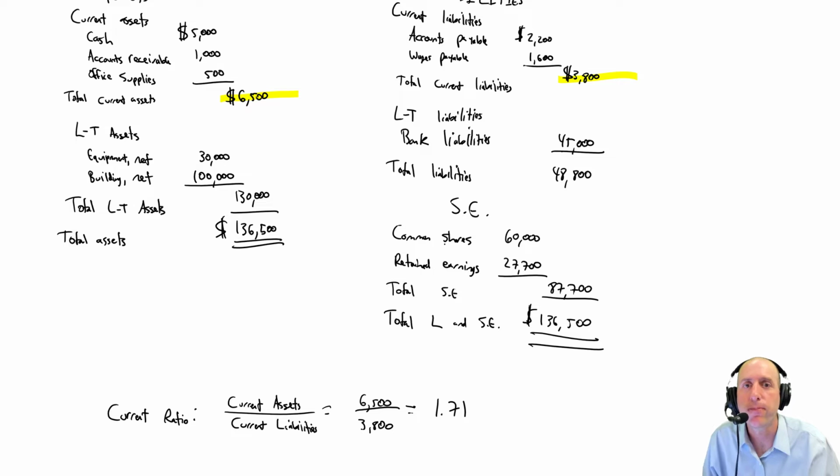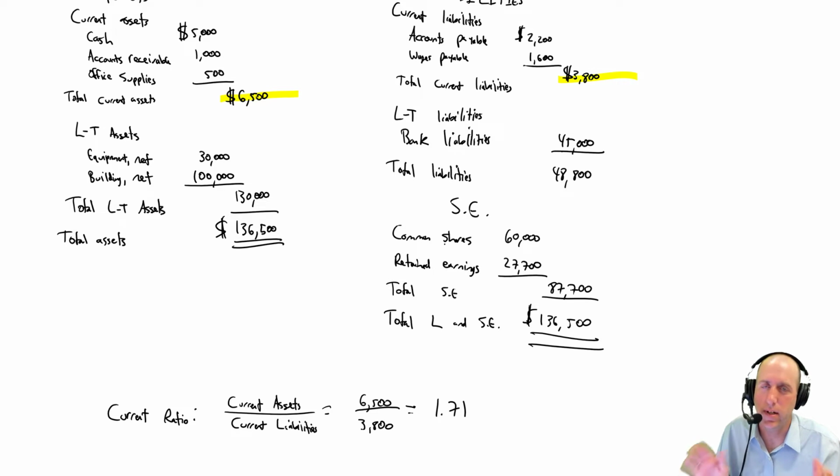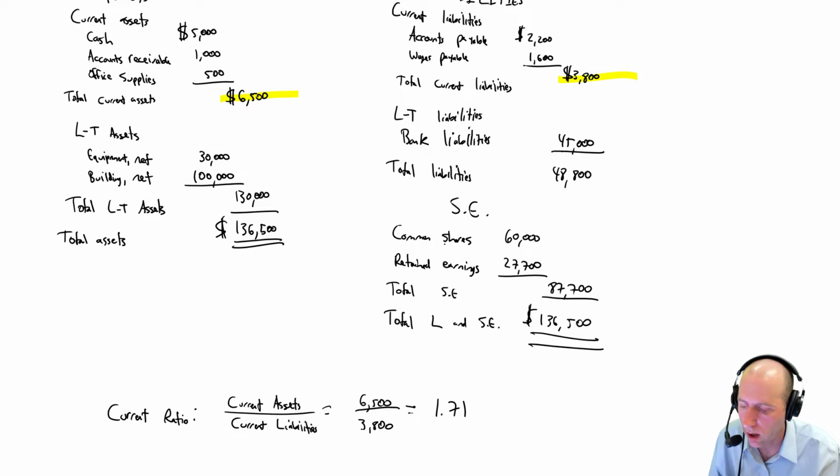That's just the number. So the rule of thumb here is anything above 1.5 is considered to be safe. Anything under 1.5 is considered to be riskier. And if you think about it, if you're below 1, it means you don't have enough money to pay your bills. Some bigger companies, these rules go out the window. But if you were looking at just your family business or a typical smaller business, a good rule of thumb is you want to be above 1.5 if you want to be considered safe. Otherwise, you're a liquidity risk. You're at risk of running out of money, at risk of not being able to pay the bills. So that's our current ratio.